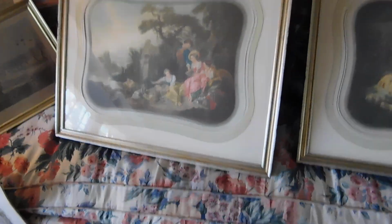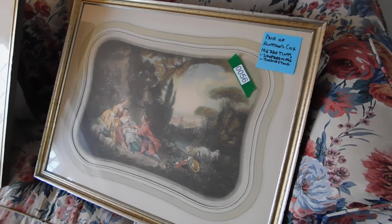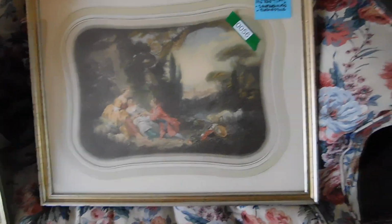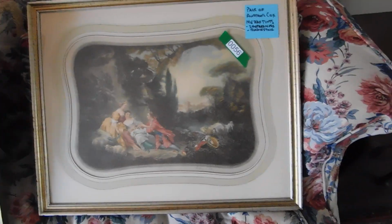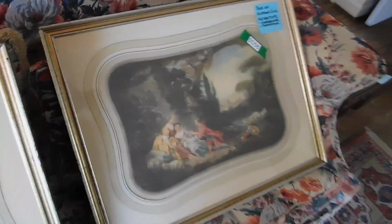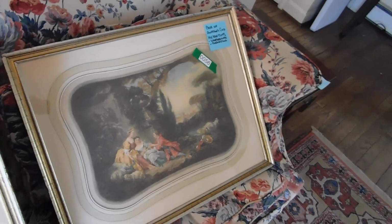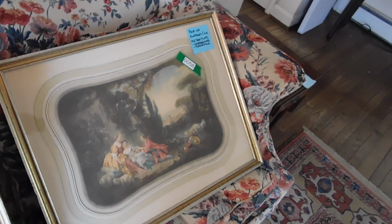These two I took down and put on the couch so you can kind of see how big these are. I had a couple questions about these. These are Arthur Cox. They're called mezzotints, M-E-Z-Z-O, mezzotints. If you don't know what that process is, Google that. I'll be the first to admit I had to Google it. I know what all the lithos are and how they do all that fun stuff, but the mezzotint process is interesting.